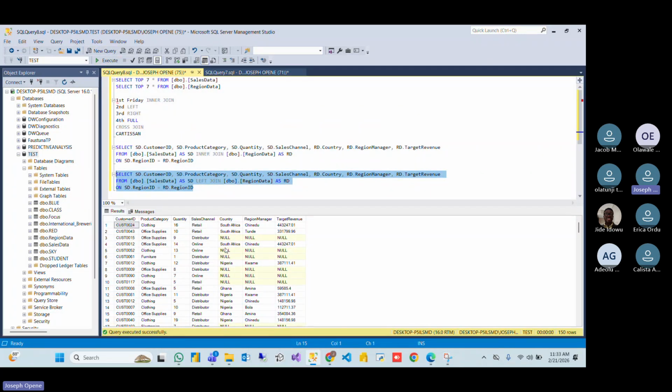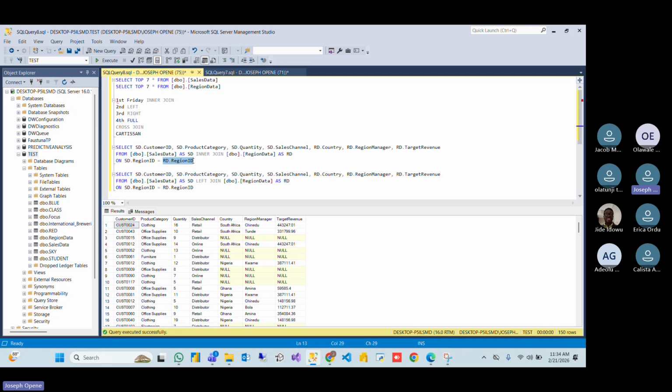Execute. So when you can see here, all the regions. Wait, hold on. Yes, so you can see, sorry, this is the left hand side. This is the right hand side. Sorry, I got that mixed up. The region is on the left hand side.